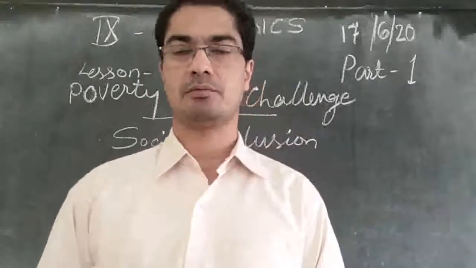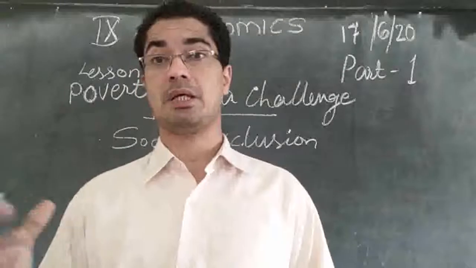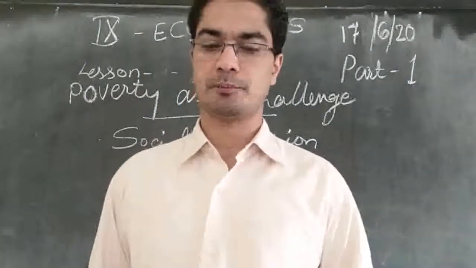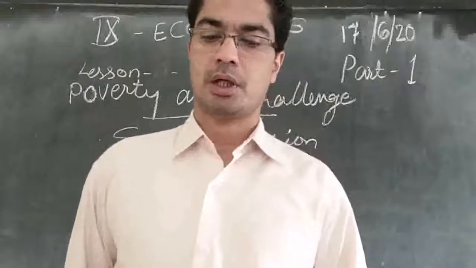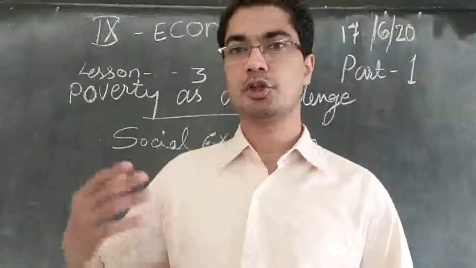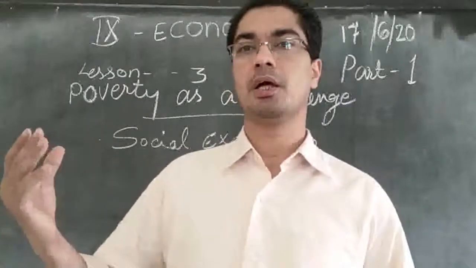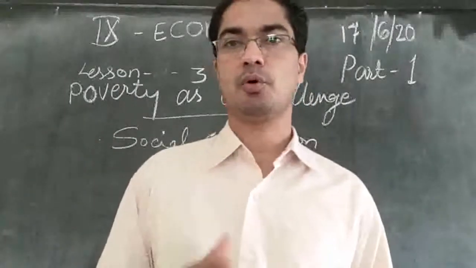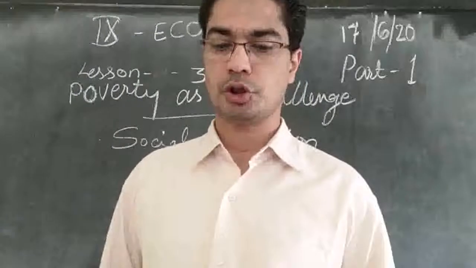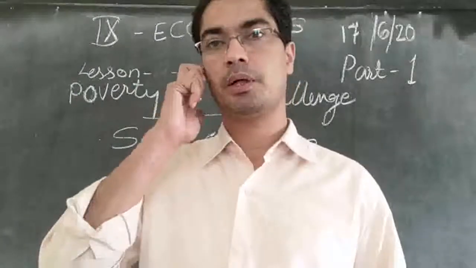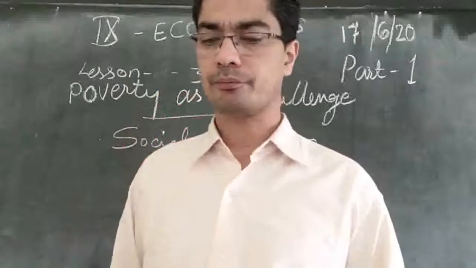Or the benefits: sometimes government schemes and other benefits are there, but they are not reaching the poor people. Or other opportunities, maybe to get a job in an office, the rich people or the influential people will try and they will get it, but the poor people are not able to get a job. So that is the situation when people are excluded socially.